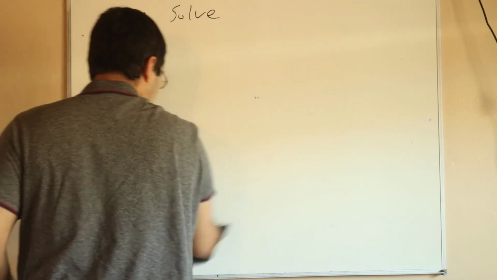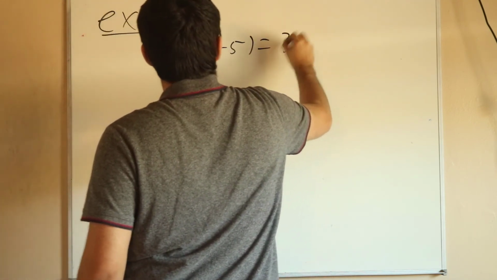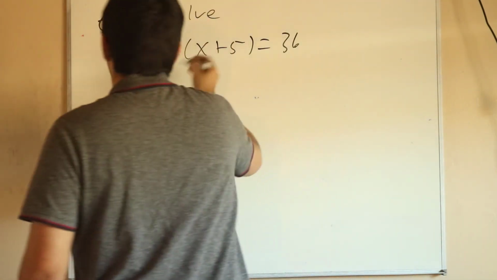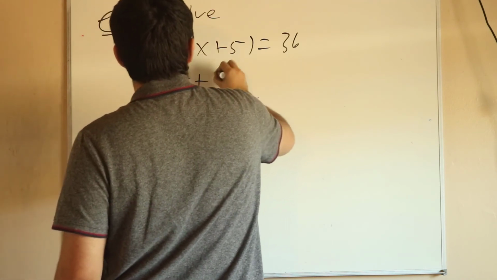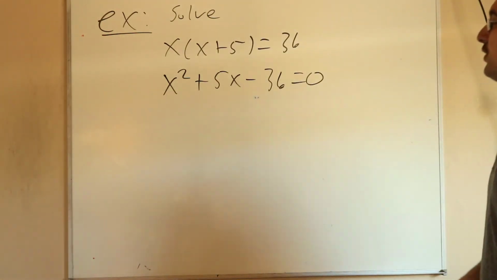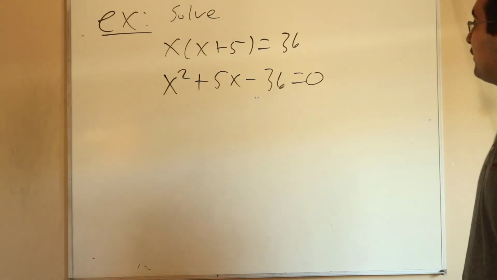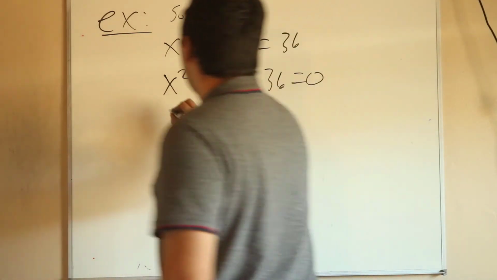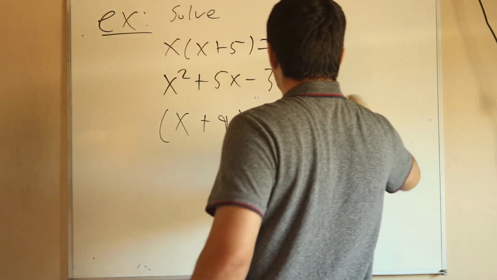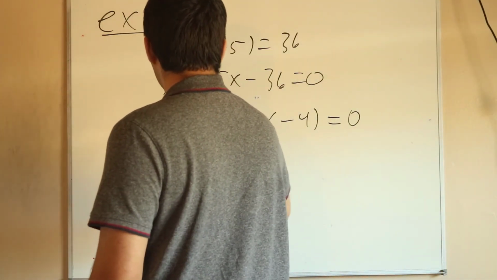So, starting from the top, we have x times x plus 5 equals 36. So distributing that out and moving that 36 over, we're going to get x squared plus 5x minus 36 equals 0. So, just your standard everyday quadratic equation. This we can solve pretty much with our eyes closed at this point. So, this one can be factored into x plus 9 times x minus 4. Alright, so that's going to lead us to x equals minus 9 and x equals 4.